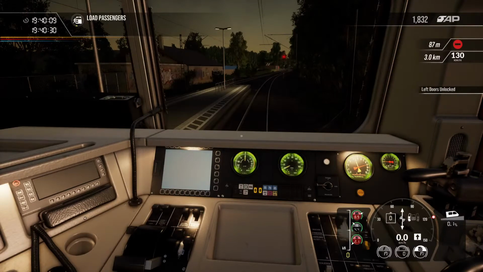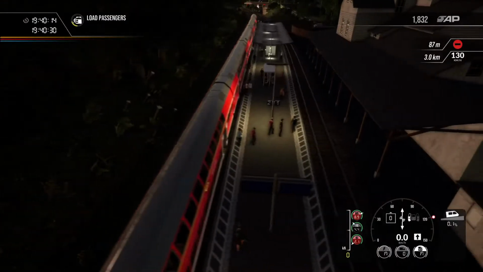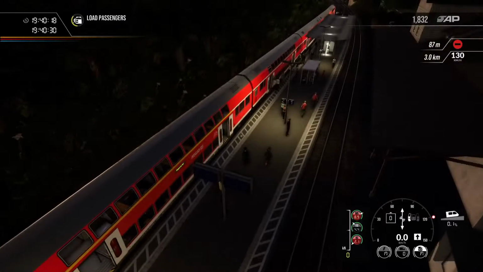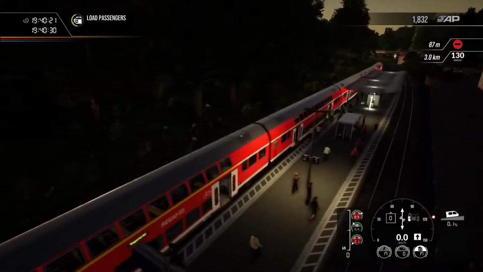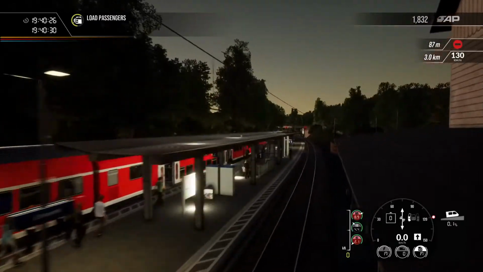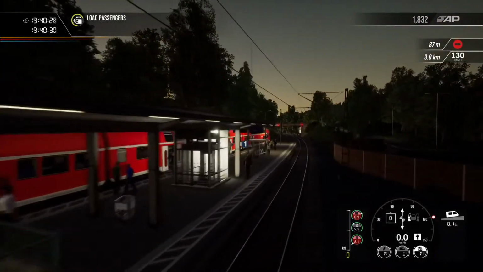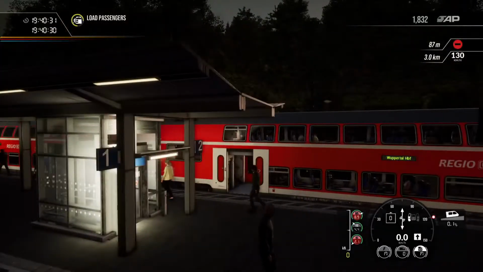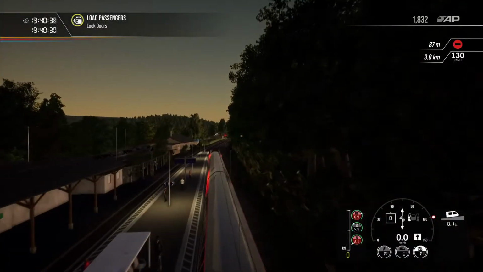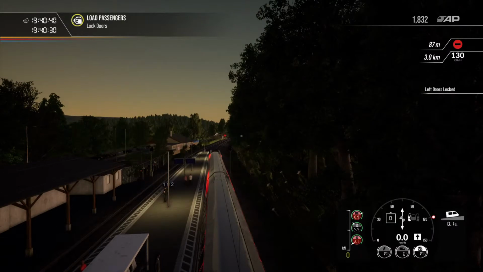That's fine. Release the passengers. Passengers released. Let's see if people want to get on now. But this definitely makes a difference when the passengers are going around and all that. Bing bong.